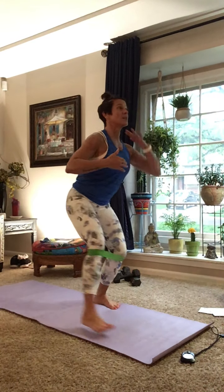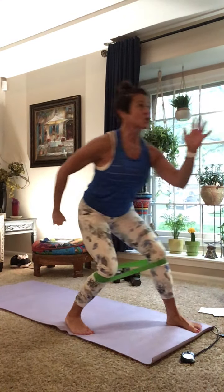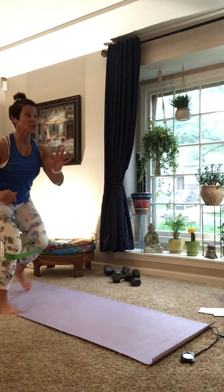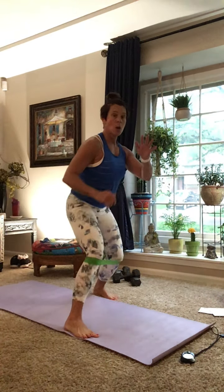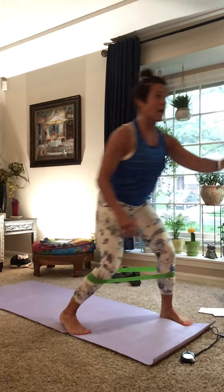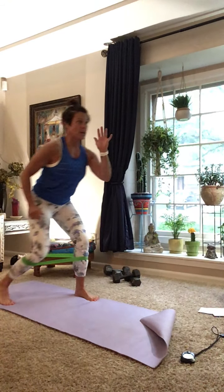You can keep the chest elevated. Now make sure you walk backwards, pushing through the heels. You can step, touch it up. Come on. Slide that band a little lower if you need a bigger challenge. You don't have a band? That's okay. Keep it wide.